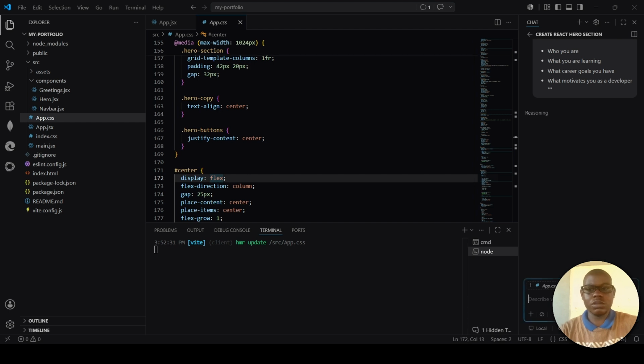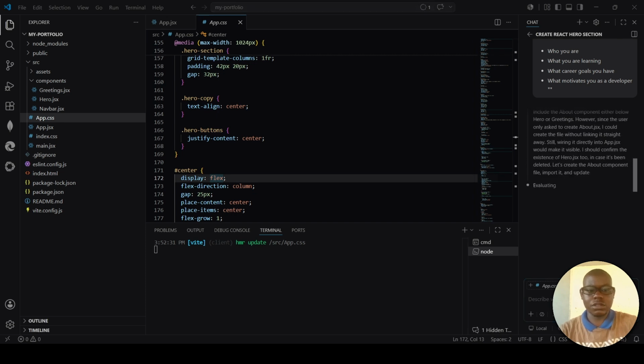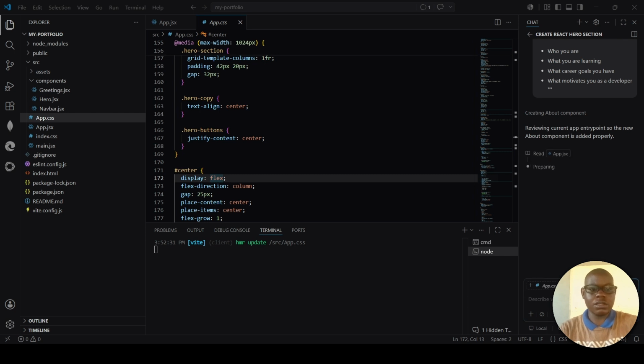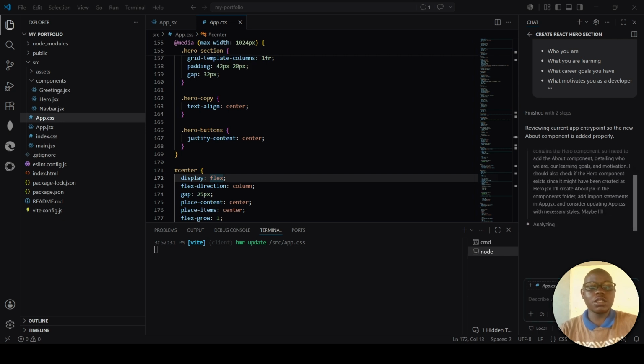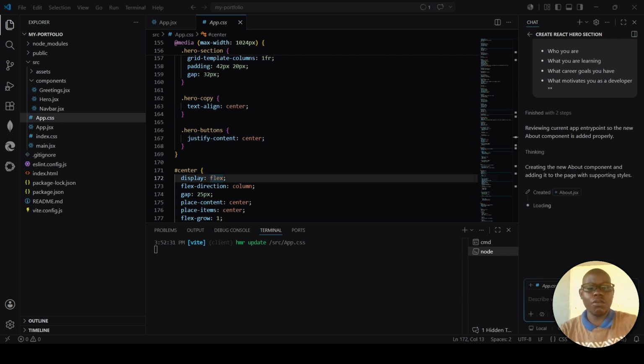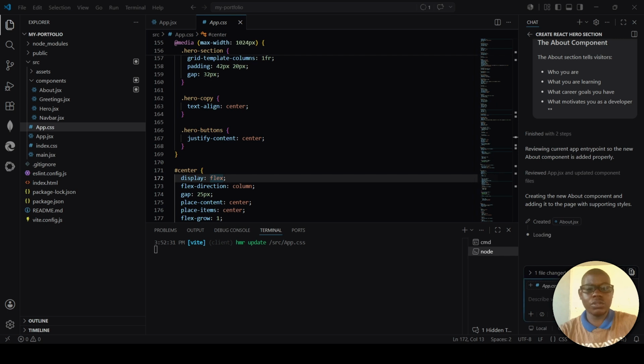It displays every piece of information about yourself. You can take for example, it will say: I'm an aspiring front-end developer passionate about creating modern and user-friendly applications. So this is a typical example of an About section.